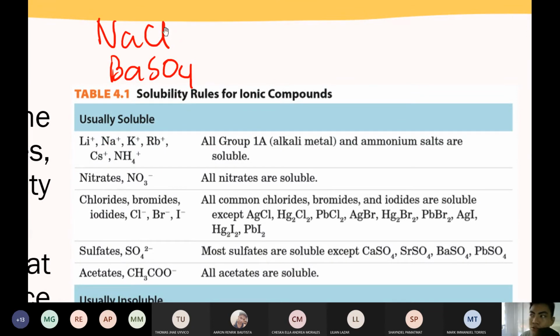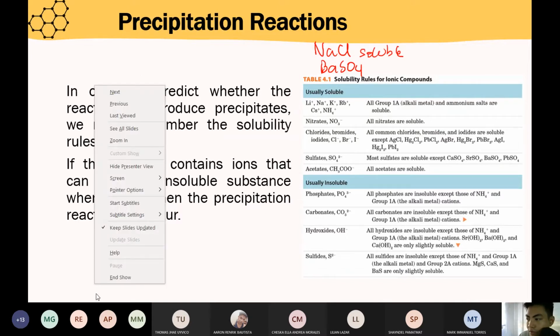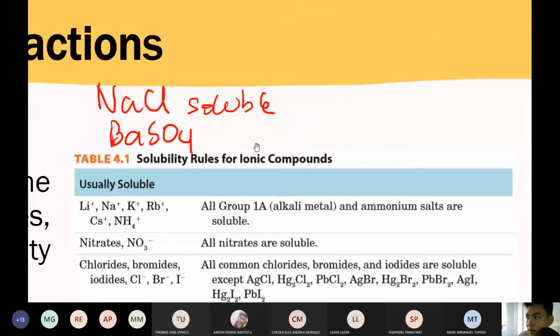Okay. Sodium chloride, obviously, hindi yan precipitate. Bakit? Ayan na. Sodium, ang sabi. Basta sodium ang iyong cation, it will always be soluble. So this thing is soluble. Okay. So let me just cross it out. So this will be soluble. How about the barium sulfate? Tingin tayo.